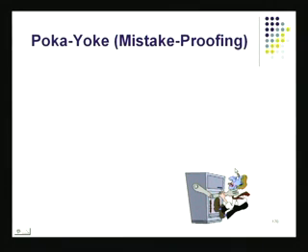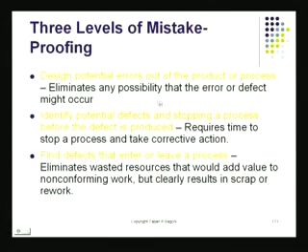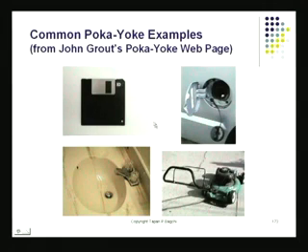There is another set of tools. Tools are not just a few. There is another set of tools, and these were created by the Japanese. These are called mistake proofing, by which you basically try to avoid problems when, due to lack of experience or errors in identifying something or reading a sign or absent-mindedness, you end up with a problem. Let's take a look at some of these things. I can design against a lot of these things by doing what we call mistake-proof designs. How do we do that? Let me directly take you to some examples.